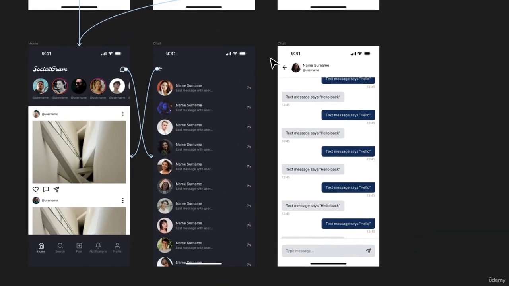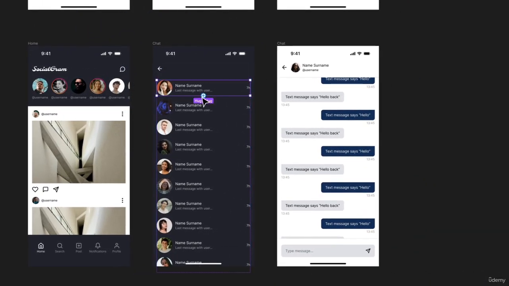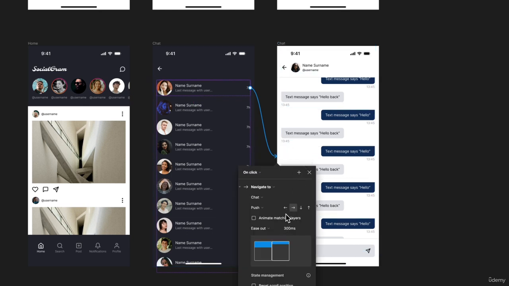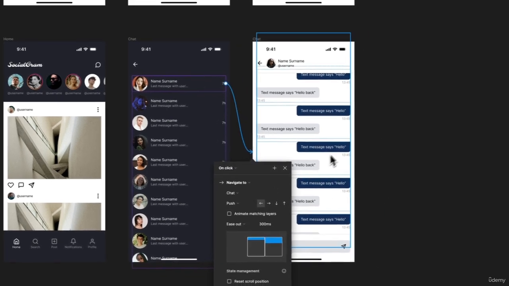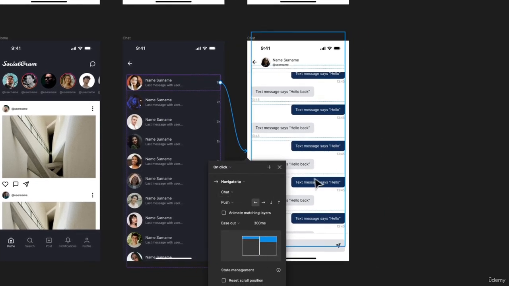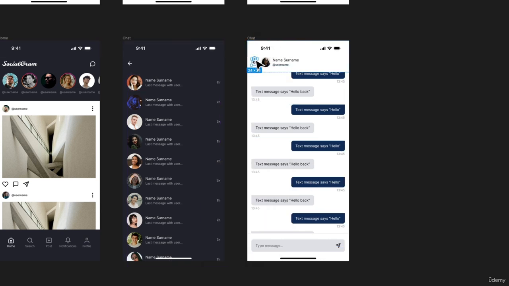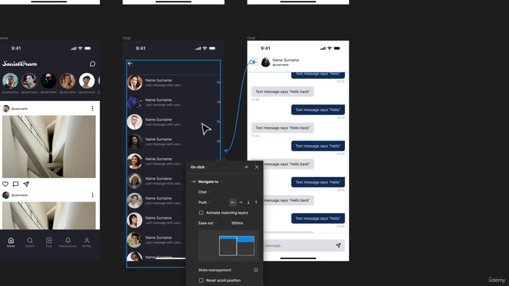And if we click on some chat, for example, we are going to be taken to the chat that we selected, okay? And if we want to go back, it's going to take us to the chat section like this, for example. Let's see.